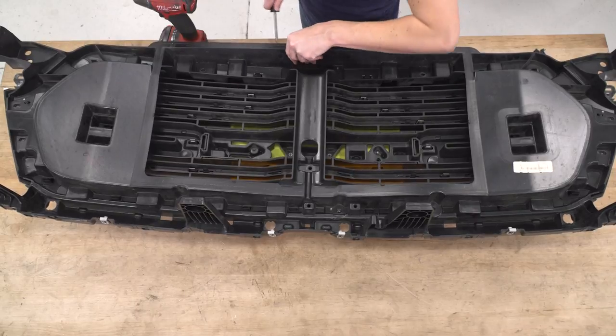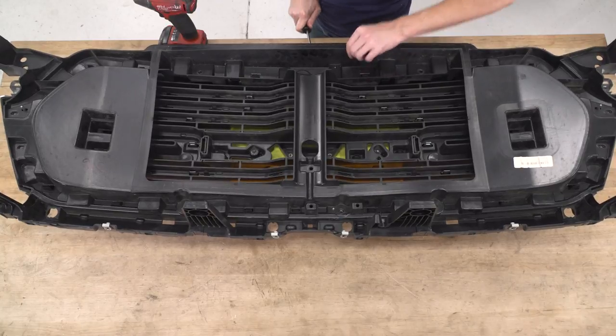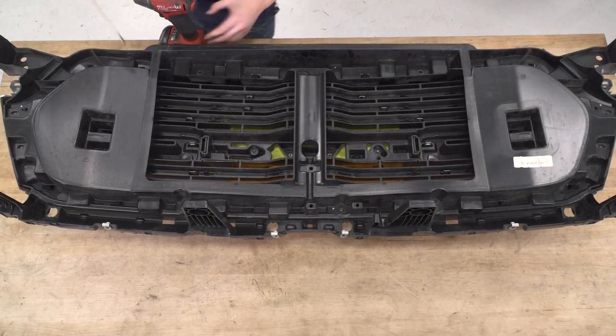And then pulling up, you can use your flathead for this as well. Just pull up to make sure they're fully released. This will help us get to the rest of them.